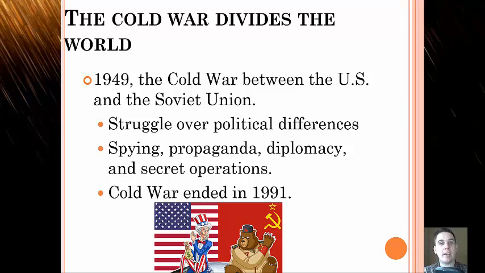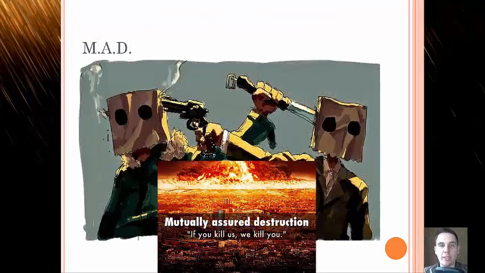And that's why Third World nations tend to be poorer nations, because these were the battlegrounds that America and the Soviet Union would fight over. But as I've said before, Russia and America knew better than to go directly head-to-head and engage in outright war against each other. Instead, a lot of their tactics and strategies include spying, propaganda, diplomacy, secret operations, and this went on from 1941 to 1991.